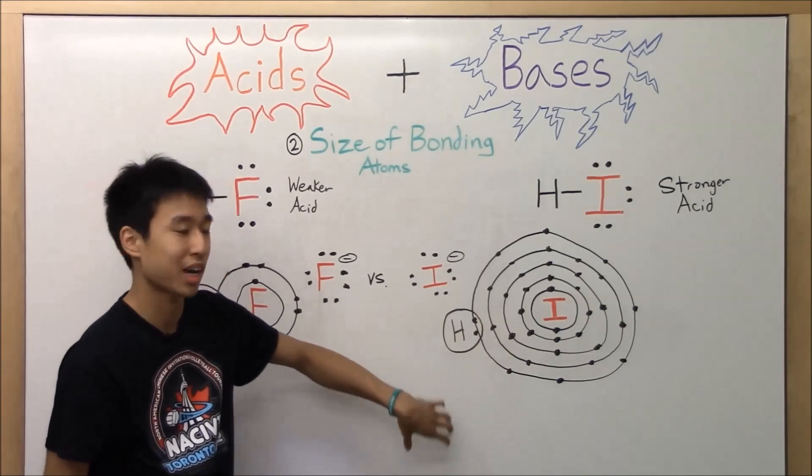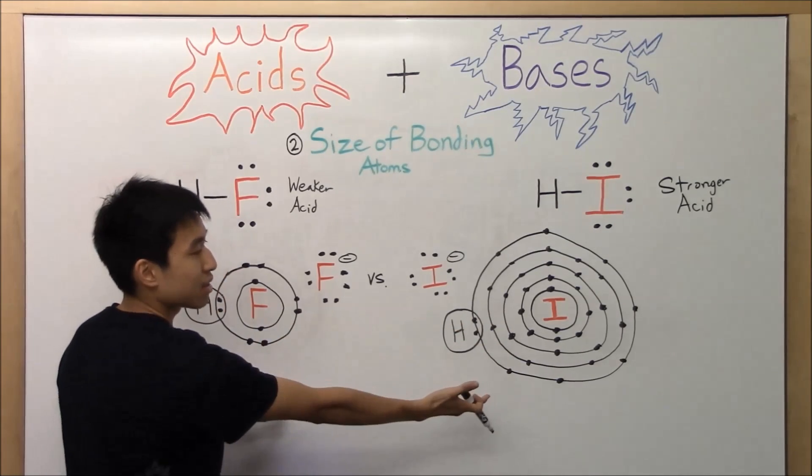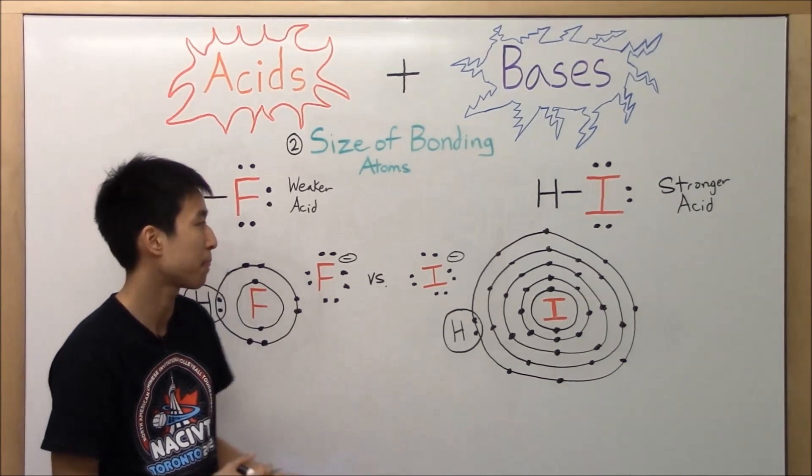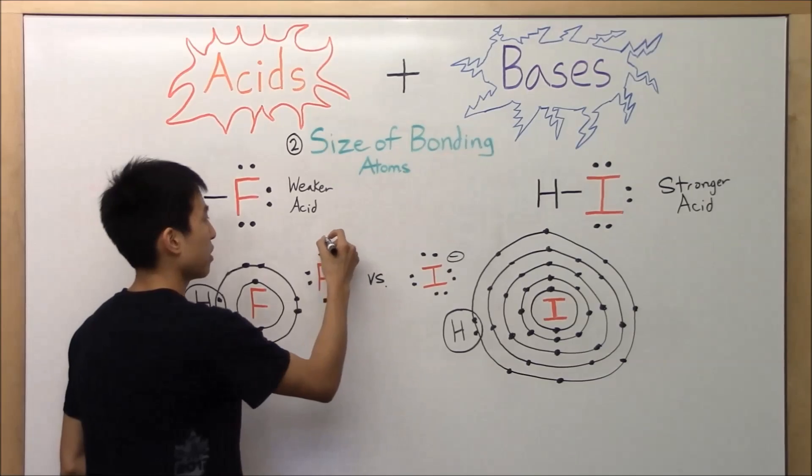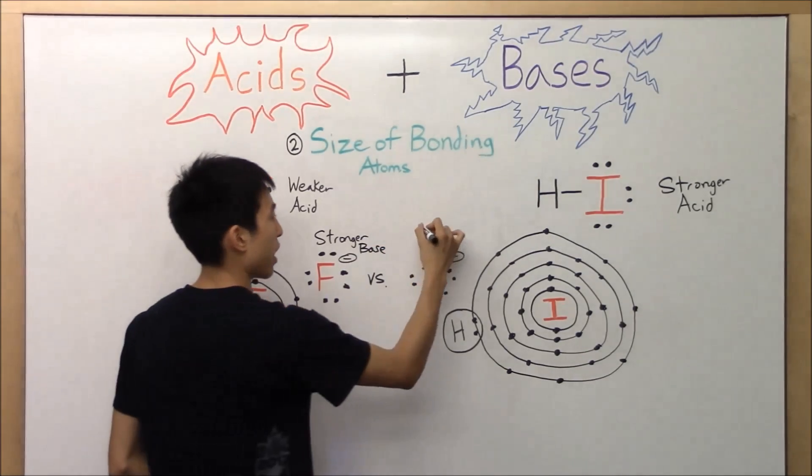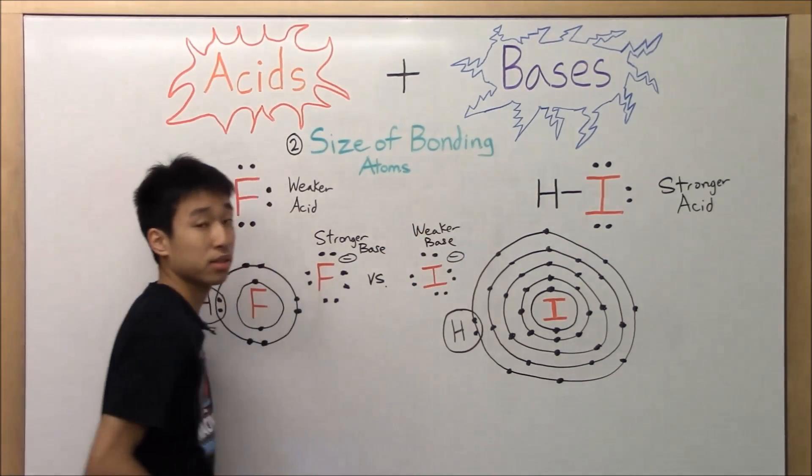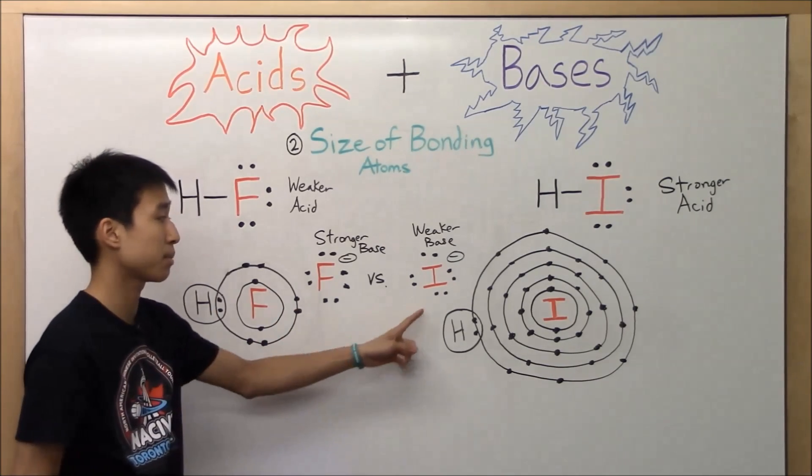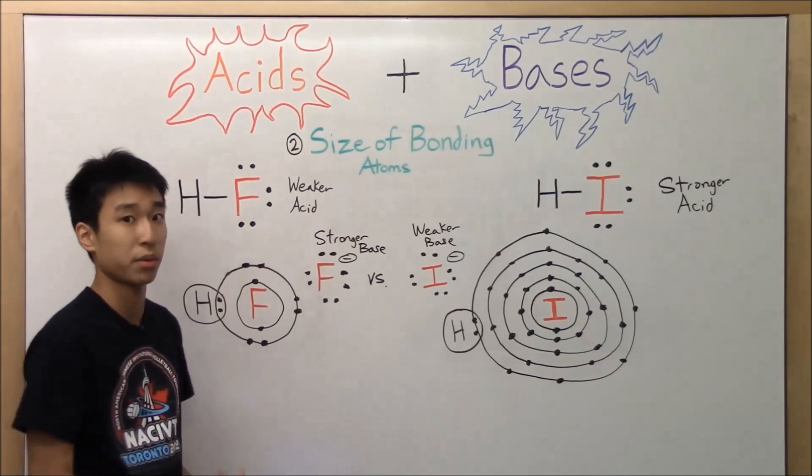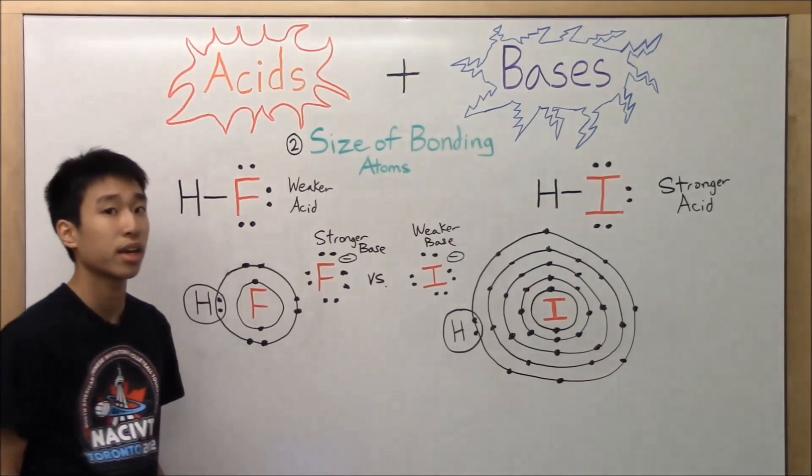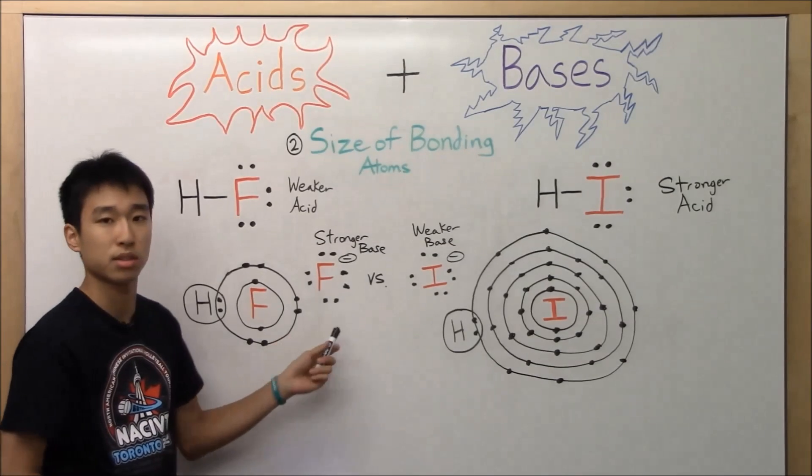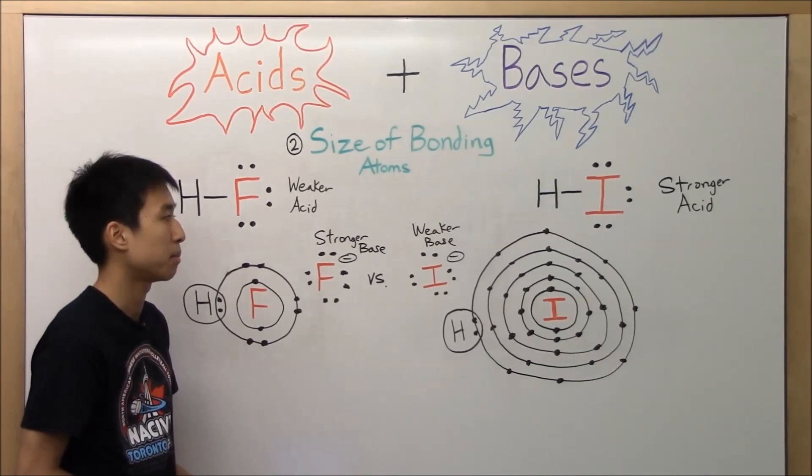Yeah, because we grab onto a hydrogen and you get into these situations again. And then in these situations, the hydrogen will fall off faster here. So yeah, this is a stronger base. And iodide is the weaker base. Okay? Sorry about the bad handwriting. In the event that iodine picks up a hydrogen, it would just lose the hydrogen right away and go back to the iodide ion. In the event that the fluorine picks up hydrogen, it might be able to hold on to it for a little bit longer. So we say it's a stronger base.